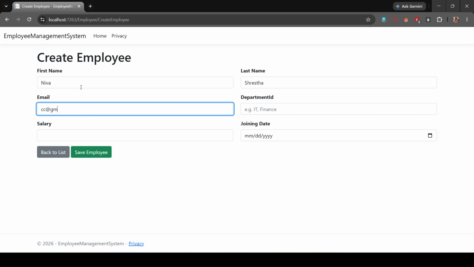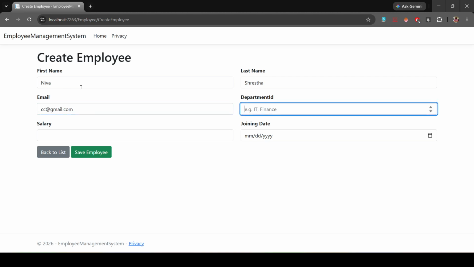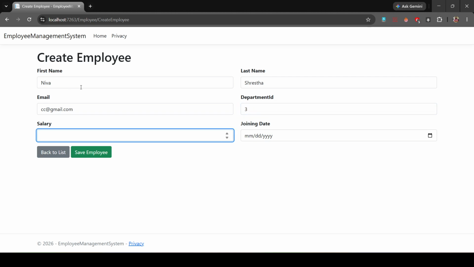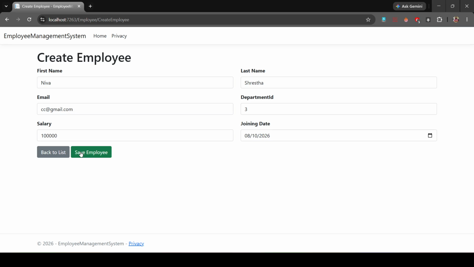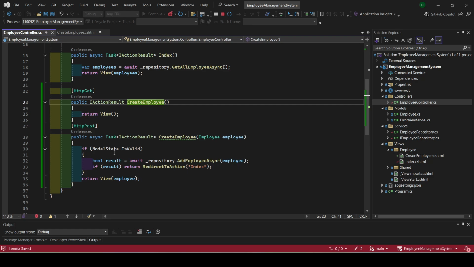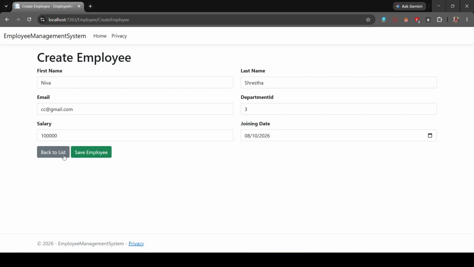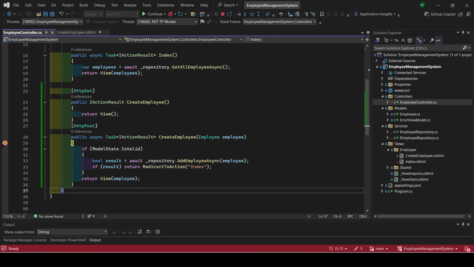with the email, the salary, the joining date, and the login, when we save this, it will redirect here.